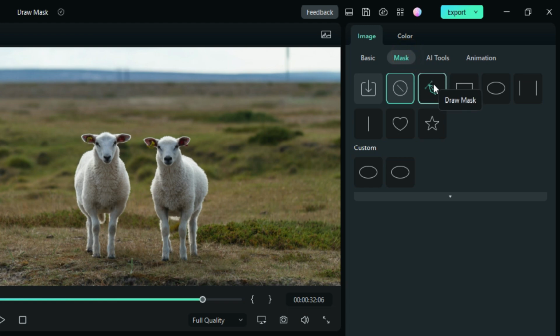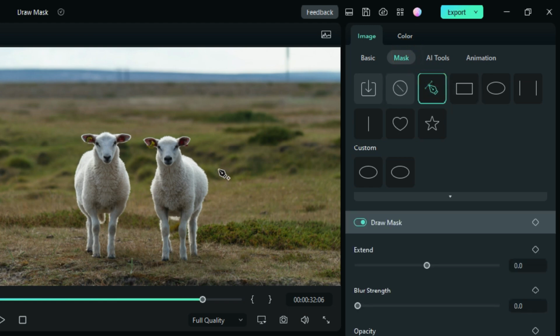Make sure the top track is highlighted, and let's go ahead and remove this sheep. Click on mask, draw mask. And before we do this, I want to show you how the tool can do a curve. So you see the curvature of the body here? All you got to do is start clicking and follow the curve in small pieces. Look at that. She curved right around for us.